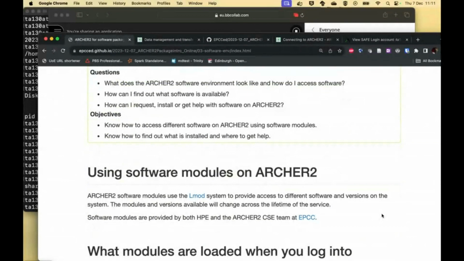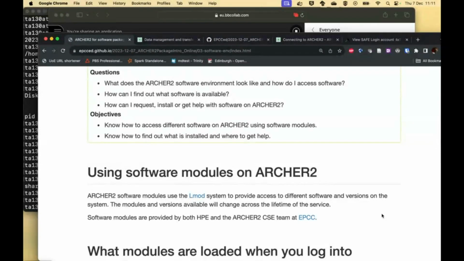ARCHER2 software modules use something called LMOD. A lot of people who've used HPC systems before will be familiar with software modules in some sense. Some systems use something called TCL environment modules, other people use LMOD. We even see some systems using a system called Spack to make software available now.